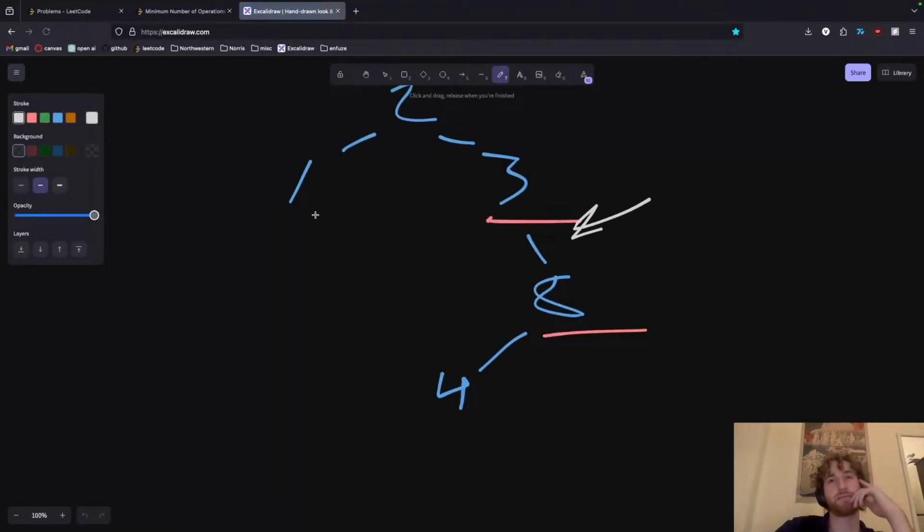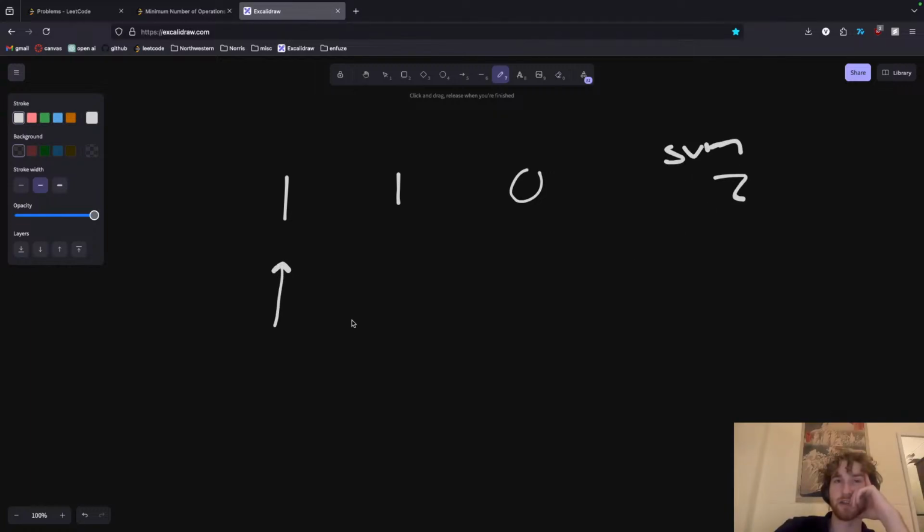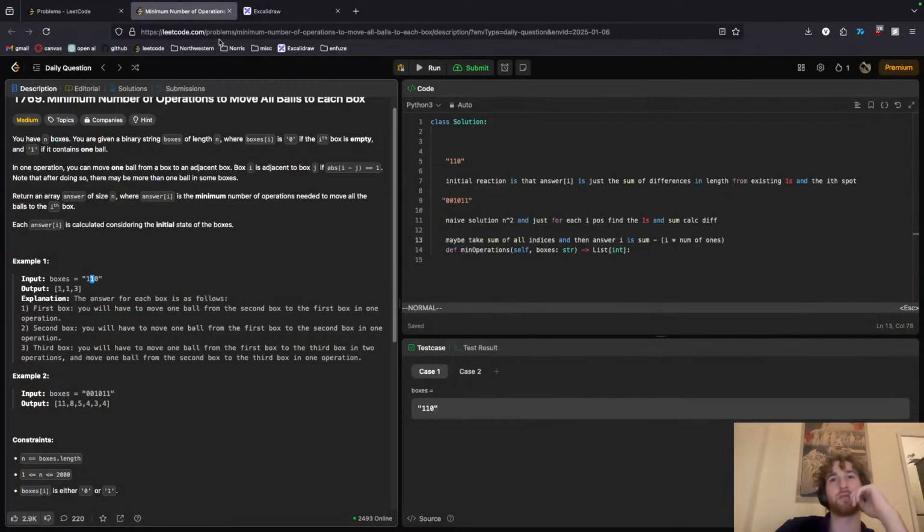I'm trying to think, if we have 1, 1, 0, our sum is 2. So here, check if it's a 1. No, it wouldn't be minus i times number of ones, because we don't know the distance.